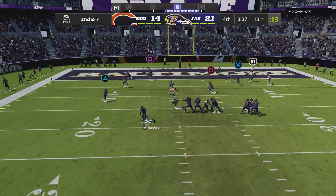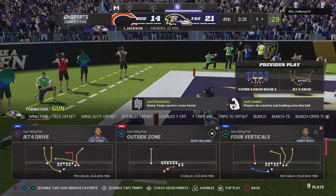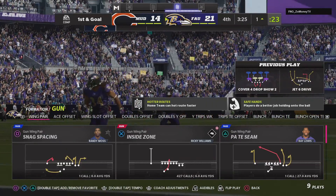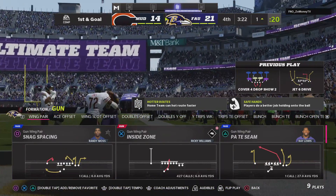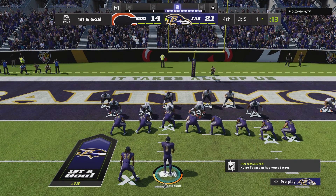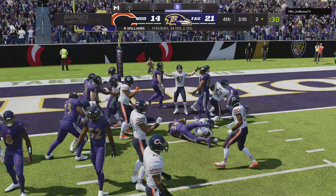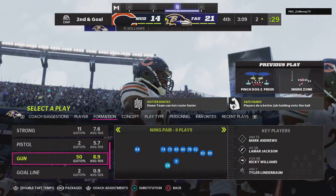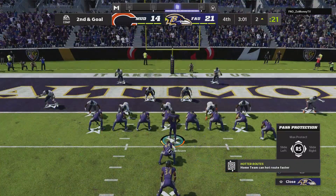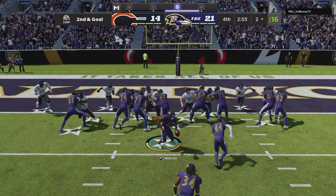Jackson rolls to his left — and he's brought down. Save your best scramble for a big-time situation in the fourth quarter, picking up the first down. You want to save it for that exact key moment, and that's what he did — using his eyes, scanning the field, and exiting the pocket at the right time. Williams is met behind the line of scrimmage — a loss of a yard on second down. It's apparent the defense understands the situation and has to keep them out of the end zone. A great start by them.